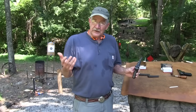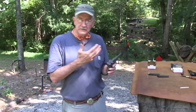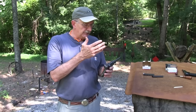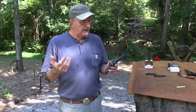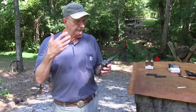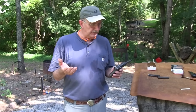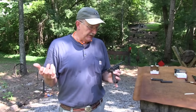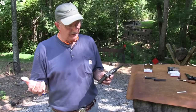9mm, an old cartridge, been around a long time. The reason this firearm is so famous is that it was the first 9mm. That cartridge was developed for this gun in 1902. The gun was patented in 1898, and it was a different cartridge originally, the 7.65. So the firearm wasn't created around the 9mm Parabellum, the Luger cartridge, but very soon afterwards it was. That's the case lots of times. It really is, isn't it? We see that all the time in the history of firearms. So if you want a 9mm, it doesn't get any older. You want the oldest 9mm around, this is pretty much it. Not the cheapest, but it is the oldest.